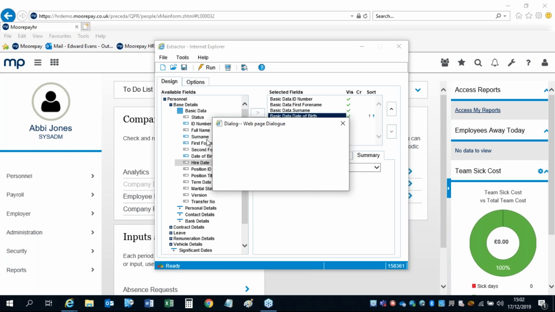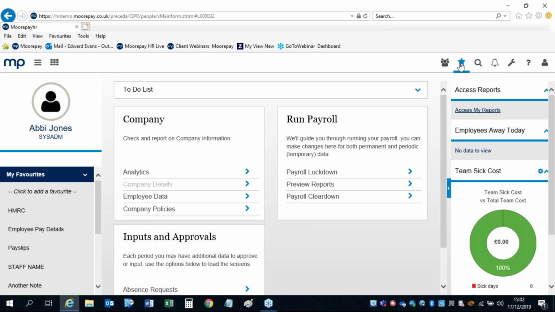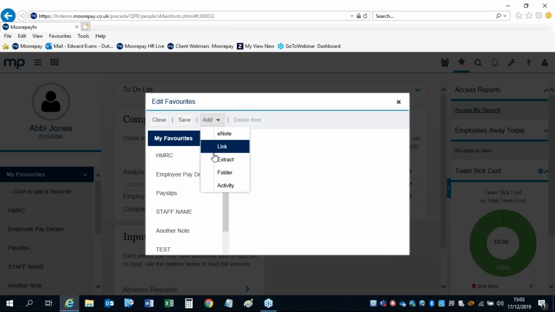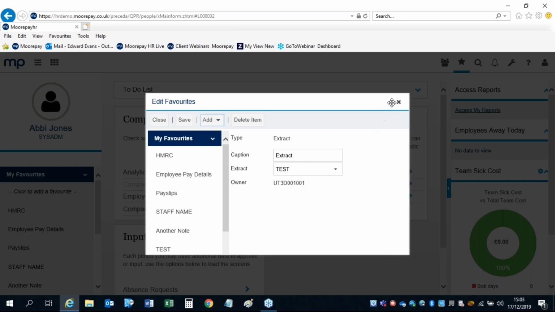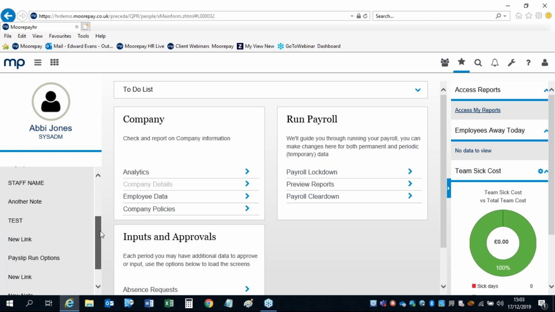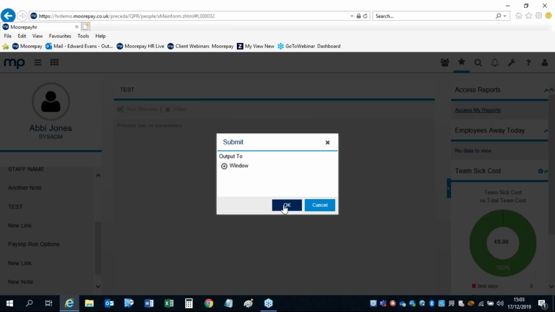But once we get the menu up, I'm just going to click no on that because I don't want to save it. I've already got quite a few of them in there already, so we don't want to keep adding them in. But once you've actually created your extract report, that will then show in the favorites as well. So if you wanted to add it into the favorites, then you just go into extract, and they'd all show on there. You decide which one you wanted, and then it would just generate in the screen there. So in this case, if we click on test there, you still get to run the process.